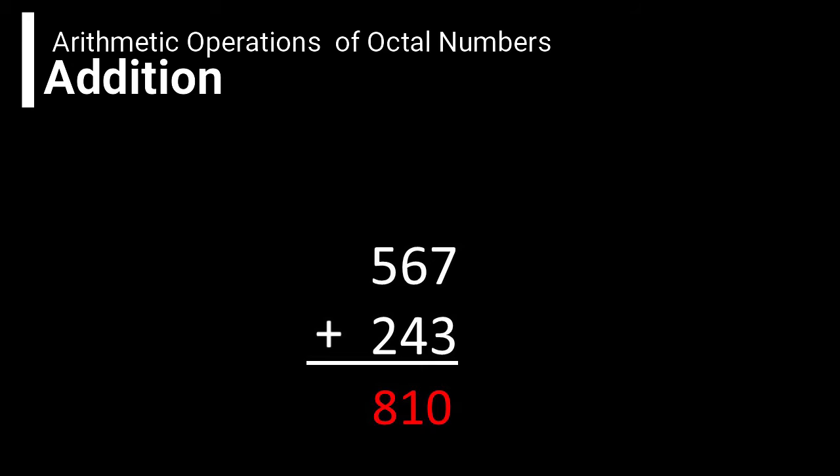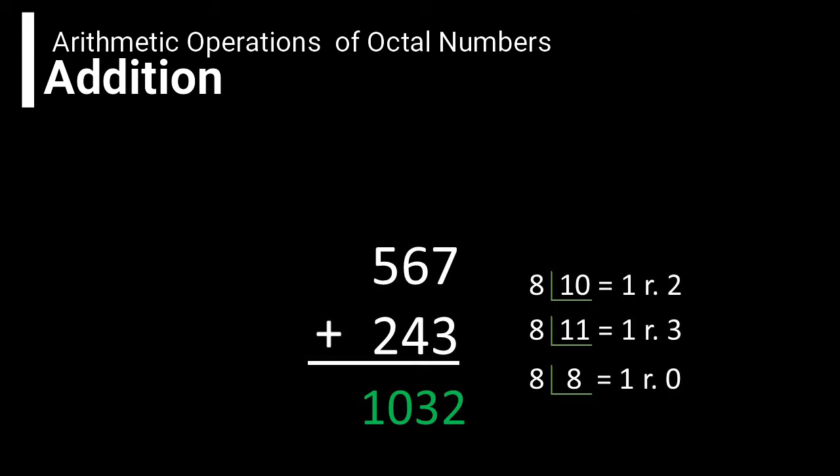This is the wrong step. What we did is in base 10, which is the decimal. To add octal numbers, we need to translate it into the octal system. We can use the table or we can use these steps. Then 7 plus 3 is equal to 10. Then we need to translate it into the octal system. 10 divided by 8 is equal to 1 with the remainder of 2. The remainder will be written here, 2. Then 1 will be carried.